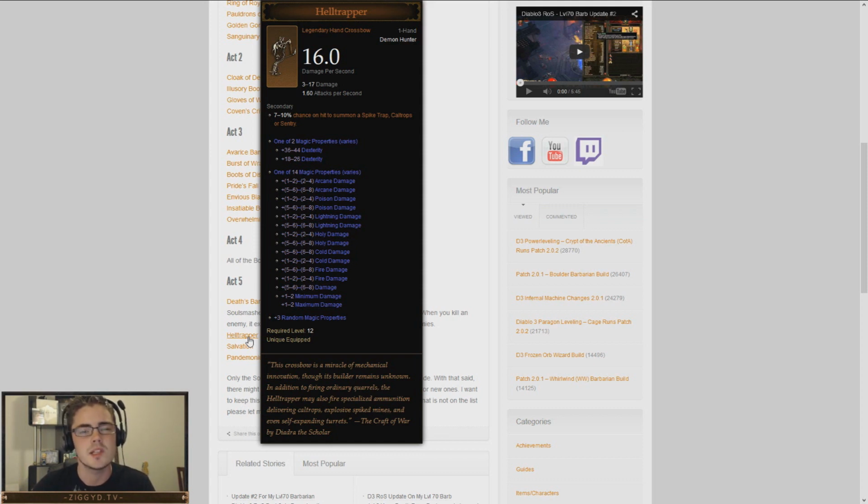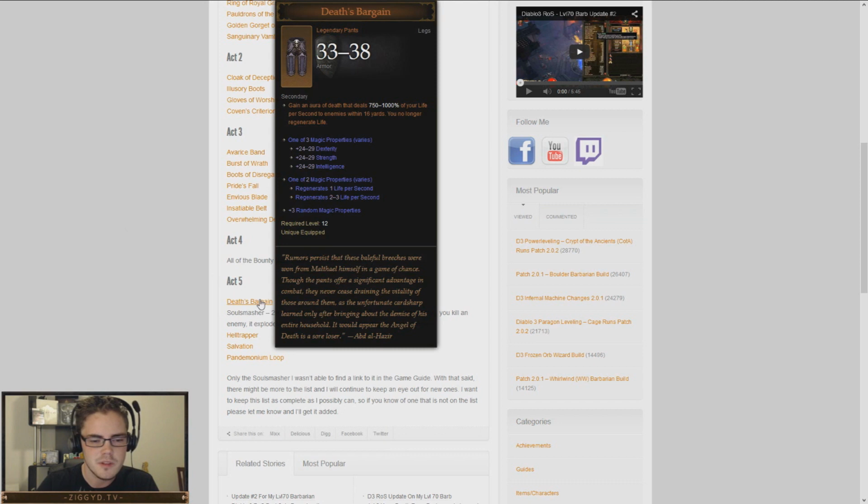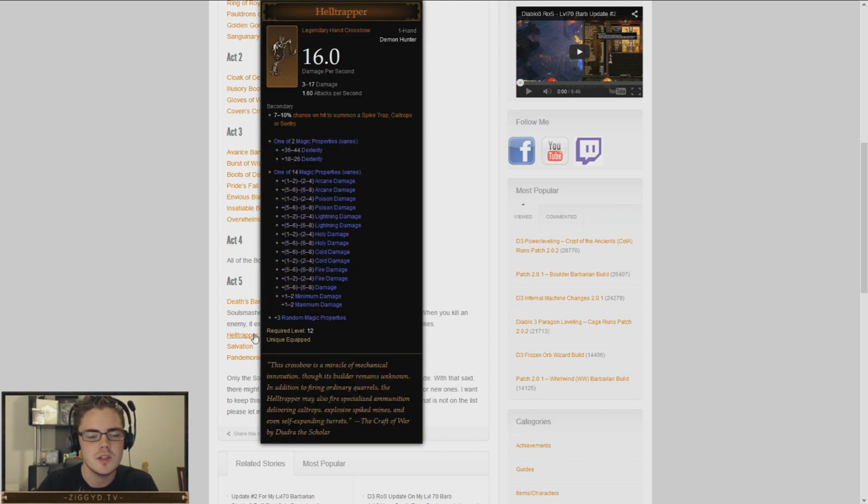But if you're using two rares at the moment, or if you're using a two-handed rare bow, then you probably want to go for Hell Trapper. This is a very nice starting point, and one-handed crossbows seem to be in pretty good state at the moment in Diablo III Reaper of Souls. So you want to be like, Act 5, alright, I'm going to farm Act 5, and you just run Act 5 yourself on the lowest difficulty, normal, as fast as possible, doing those bounties.